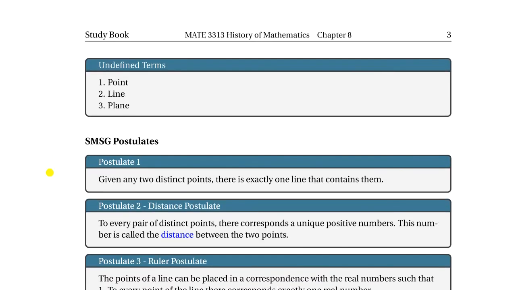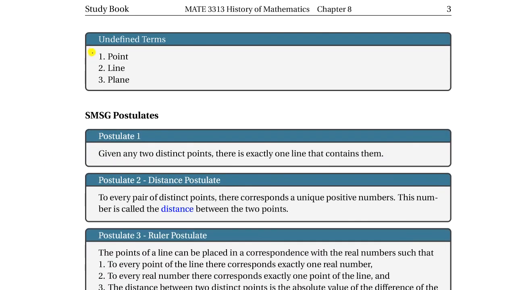Compared to Euclid's Elements, we accept three undefined terms: point, line, plane. Okay, then what is a point? In the Euclidean postulate system, it was what? Something that does not have any part, right? It has only position. You heard that one a lot. But in this system, we don't know what point means. What is the meaning of line? We don't know. No idea. So instead of point, you could use something like "fab" or whatever. It's still okay because we don't care about the real meanings of those words.